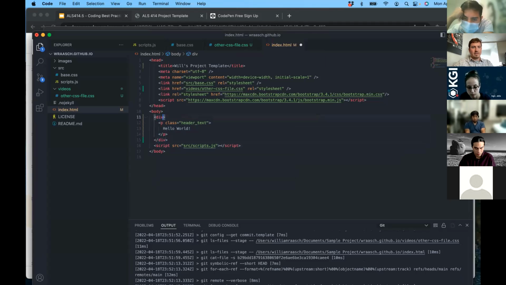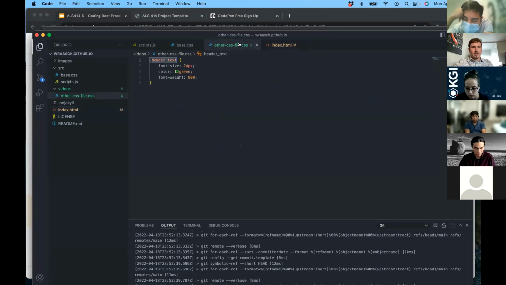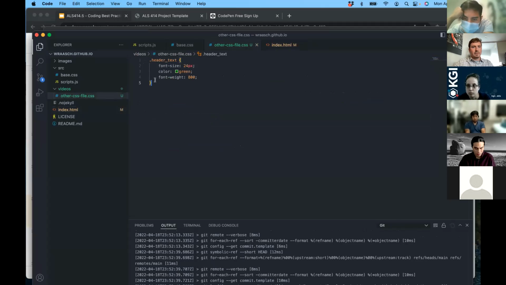And I'm going to give that div a class called, let's call it large margins. Okay. And I can go into my other CSS file, create another thing called large margins.